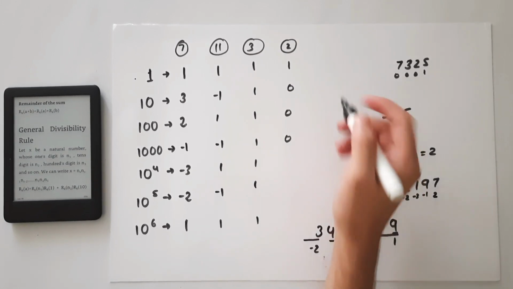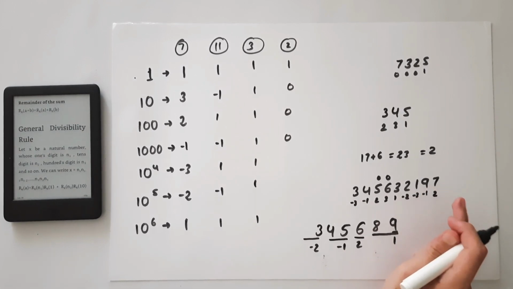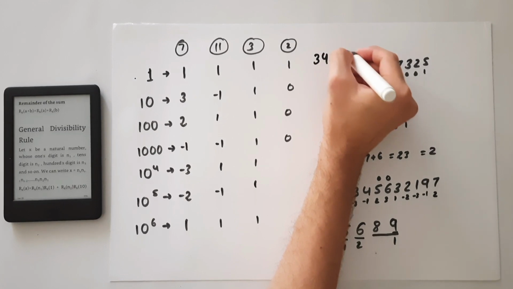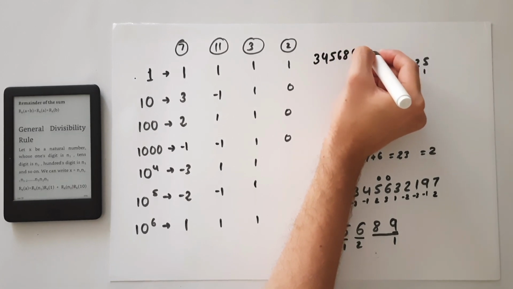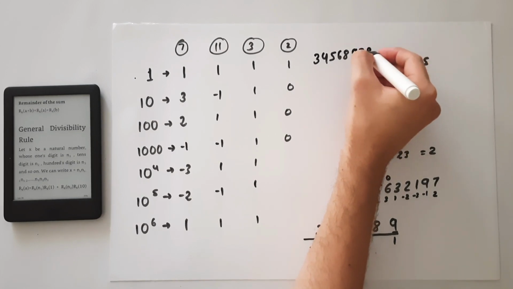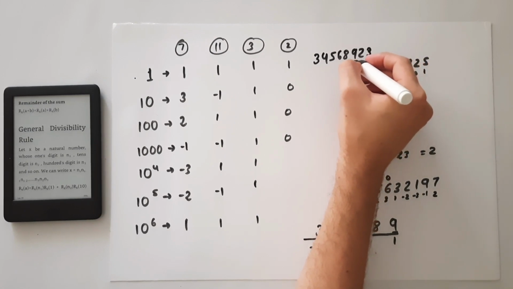One more divisibility rule which I can tell you, for 7 only, which you can make, is this. Take 3, 4, 5, 6, 8, 9, 2. This is a random number. And rather than using the multipliers 1, 3, 2 everywhere, suppose I write 1 here, but here I won't write the 3 and 2.